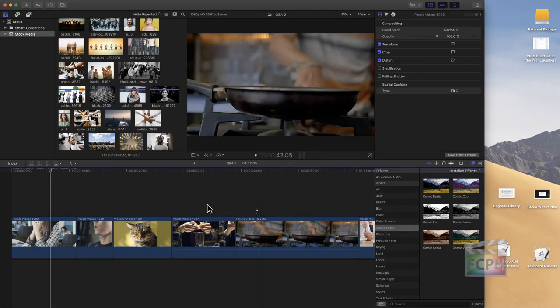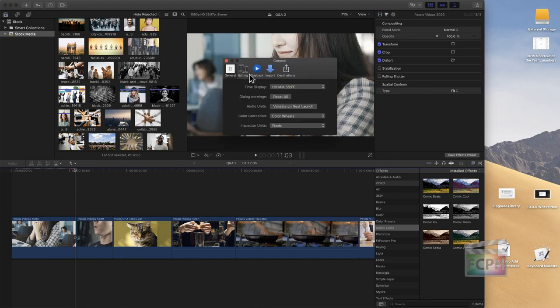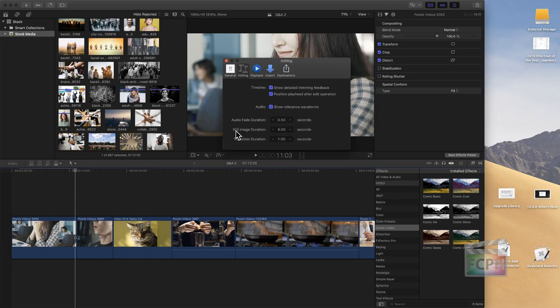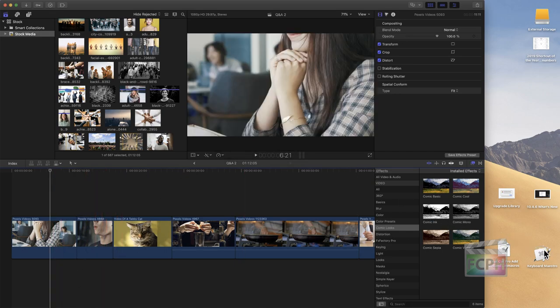Now, one thing you might have noticed in there is I had to shorten the clip. So this is actually something else you can do. If you go into the preferences under editing, there's an option here for the still image. It's creating it at 4 seconds, but I actually just want this 1 second transition. So I'm going to change this to 0.5 seconds. Yeah, half a second. Because this project's 30 frames per second, half a second should be about 15 frames. So that should give us just the right length of a still image that this will work.